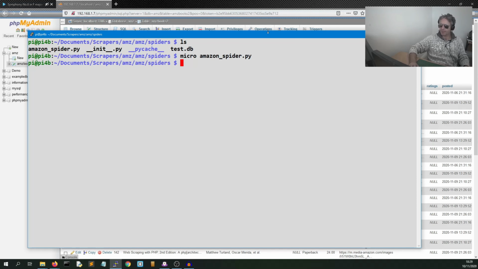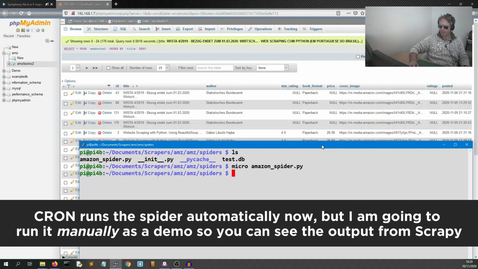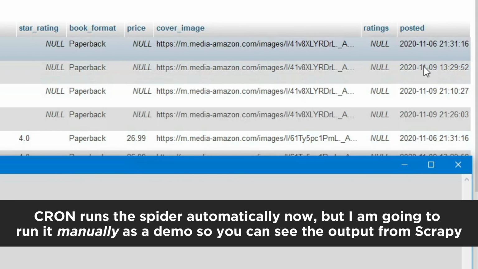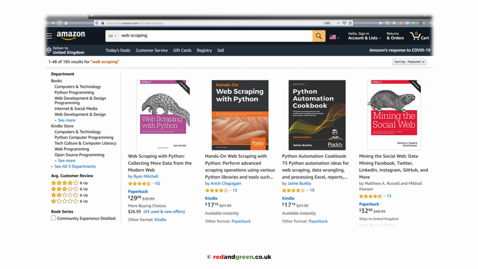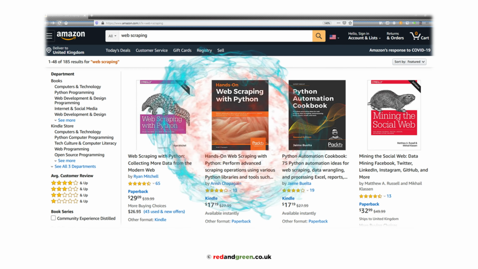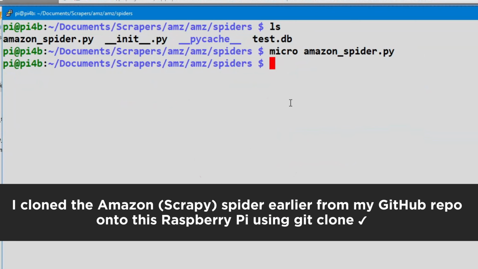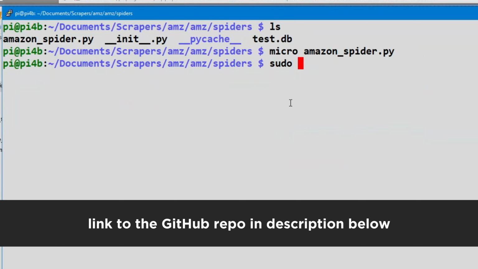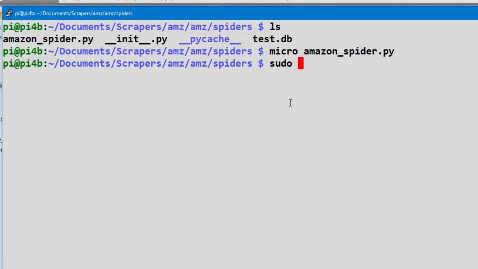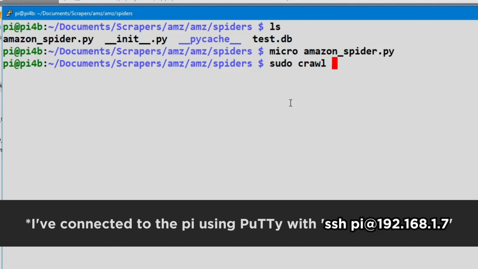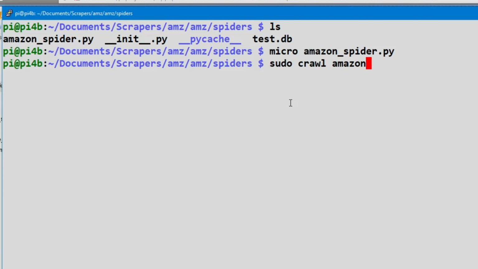And if I just move this slightly, you can see 4 different timestamps. So I've scraped Amazon for web scraping books 4 times already. So I'm just going to demonstrate that again. And then we will have 5 lots of separate scrapes all stored with 5 different timestamps, and then I will move on to analysing the data and write some SQL statements. So if you're ready to watch this, then we'll just quickly set this up and get it running.